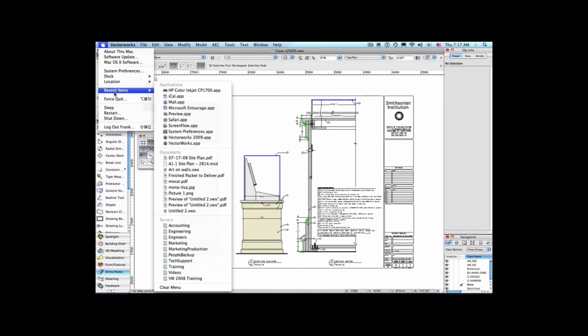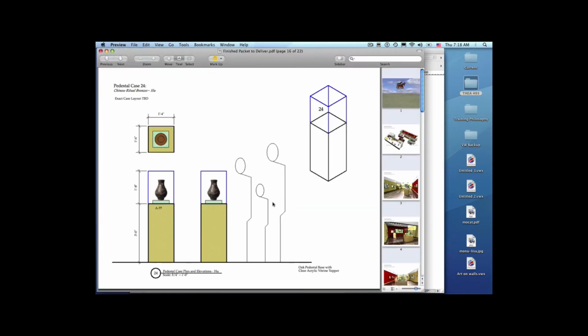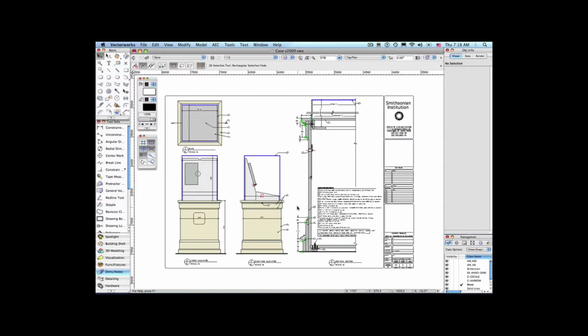There's quite a range of possibilities for cases. Here's another type of case. It's much simpler, the one that we use for the project. This case has essentially the vitrine and the base, and that's it. So you can see there's quite a bit. What we're going to be doing is the first case that I showed you.